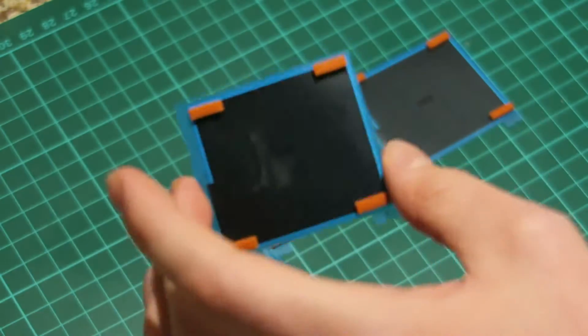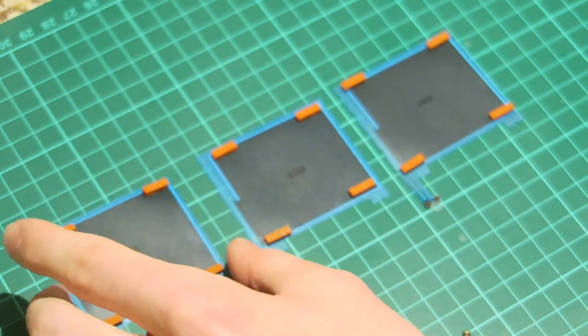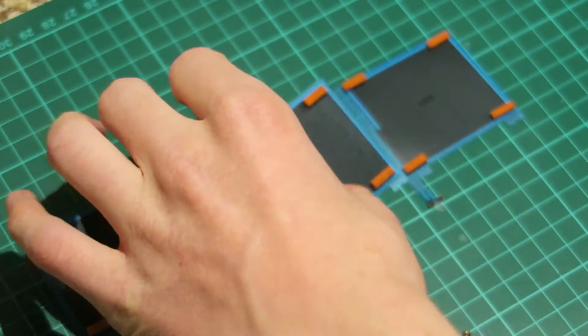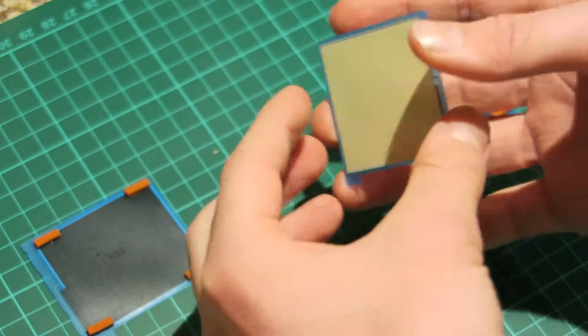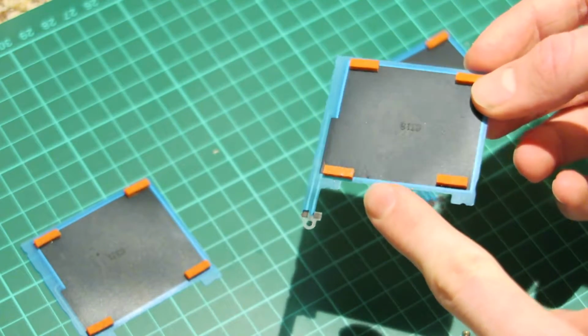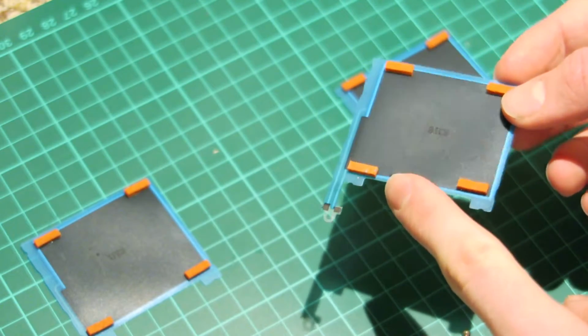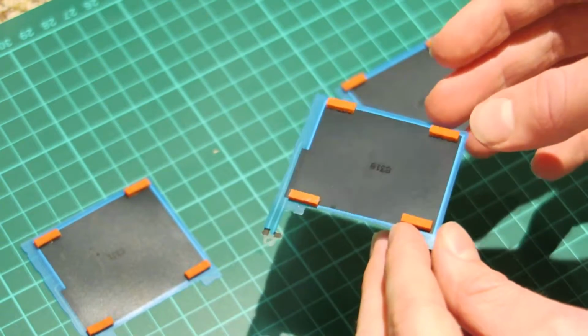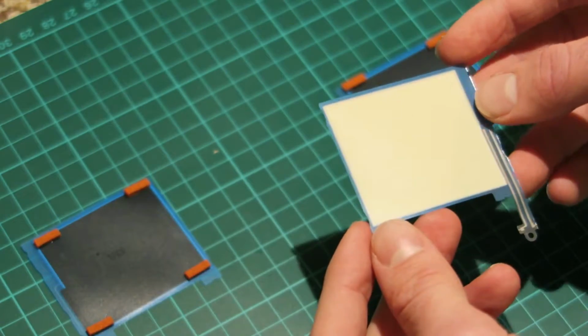It still does work. I've tested them all and they all work. But yeah, that one's probably not the best one. In fact, I don't think I have tested that one actually. But anyway, this one is the one that came with the original one that I had. There is actually a little bit of blue there on the sponge from corrosion, so that's how I know. And this one seems to be a little bit dim, possibly because it's been used a lot more.